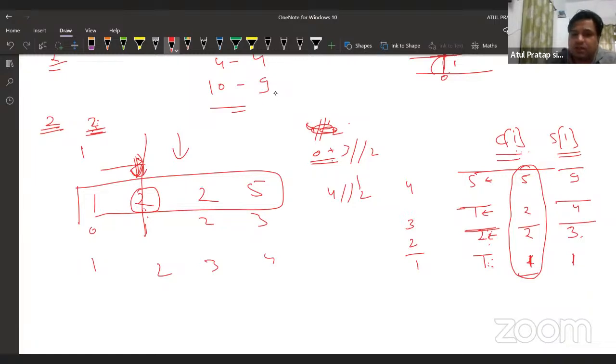Okay, so now for the remaining part, same thing, we will just change the left and right indices. In that way, we will change it to 1 plus 3, divided by 2, and we will get 2. Okay, so now we are checking this middle value.